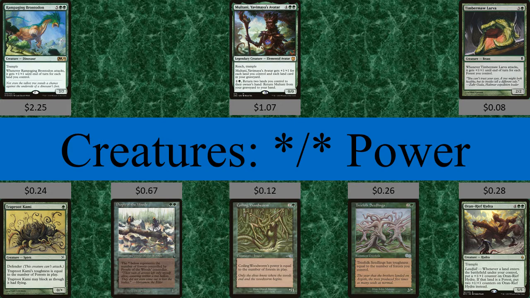Treefolk Seedlings, that one again has toughness equal to the number of forests, just another good blocker. Oran-Rief Hydra is the only one in the deck that's actually landfall. All the other creatures don't care whether the lands were already in play before they were cast or after. This is the only one that, if you have all your forests in play before you ever cast it, it's never going to get bigger. You've got to cast it before doing the landfall. So it's the only one that you've got to be careful and make sure that you cast as fast as possible.